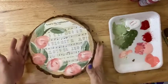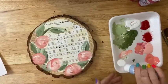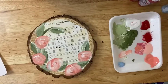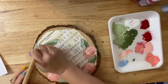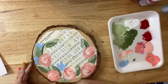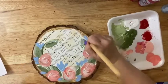Okay. Now, we've got two colors on our roses, but we're going to do a light. Let's see, this is a really pretty color. Let's do this. It is called Blue Heaven. Different. Just gonna do some little accent petals here.